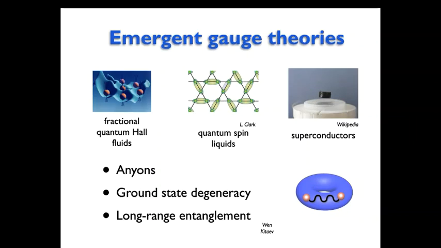the confined phases of gauge theories turn out to be our best means to describe quantum topological order, which Haruki introduced this morning, and which comes together with anyons, ground state degeneracy on surfaces with holes, and also with long range entanglement. So today I'm going to talk about the simplest gauge theory possible, which is Z2 or Ising gauge theory, which was discovered more than 50 years ago by Franz Wegner, who studied dualities in the Ising model. And this is the simplest gauge theory which can be written on a lattice.